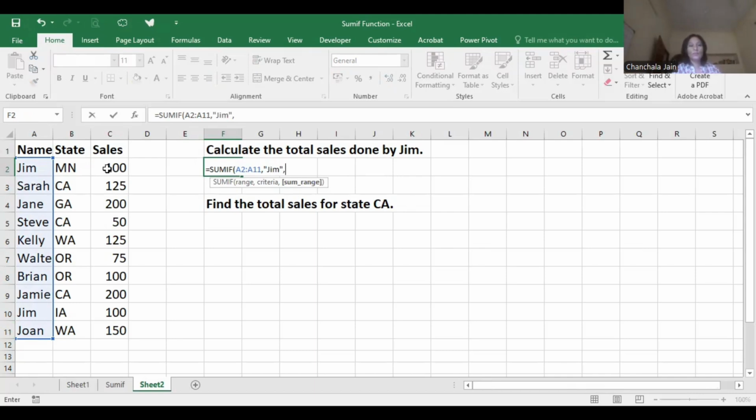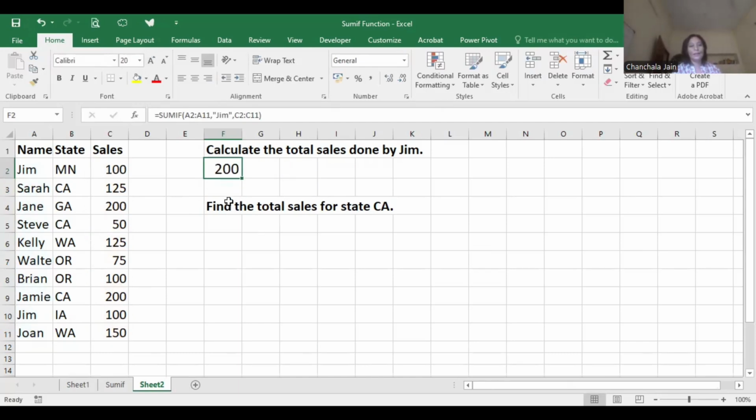So this is this particular column range. You can close the bracket, press enter. So that way you can see we are getting the answer as 200. So that means 200 is the amount of sales done by Jim.